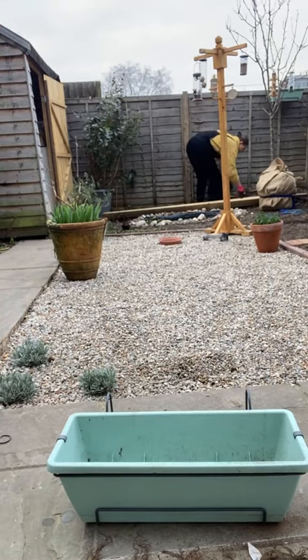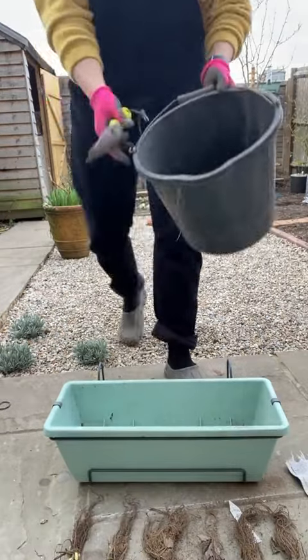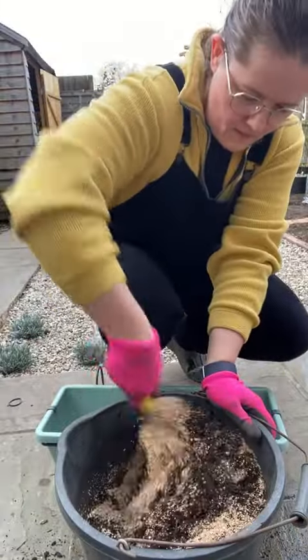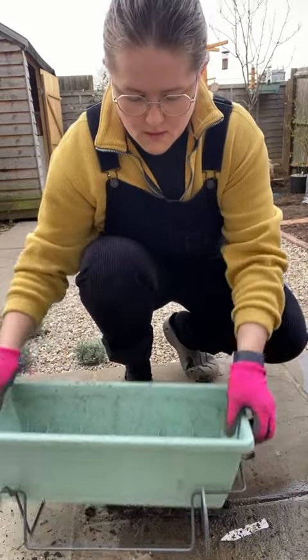So using what I've got, I'm going to fill it half with soil from my garden. Ta-da! And then some peat-free compost and a bit of vermiculite to help hold the moisture. Mixy mixy.